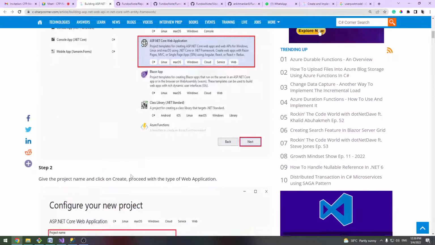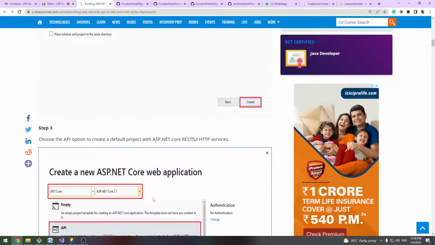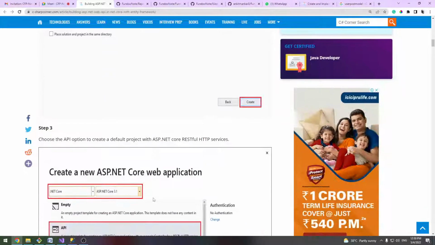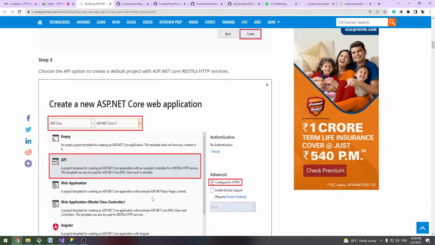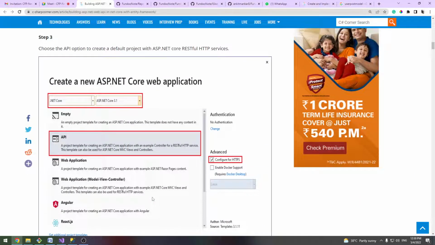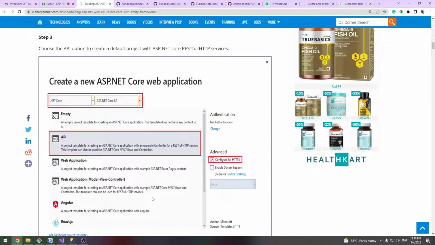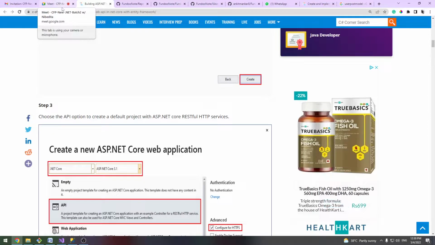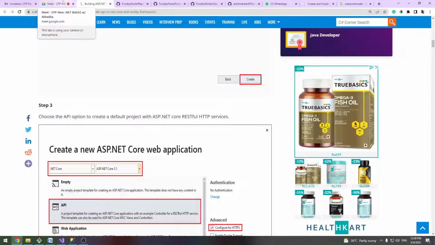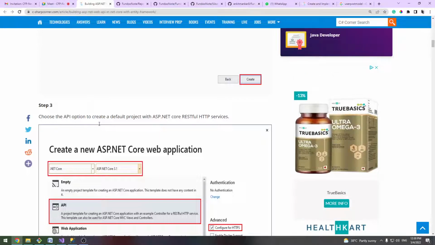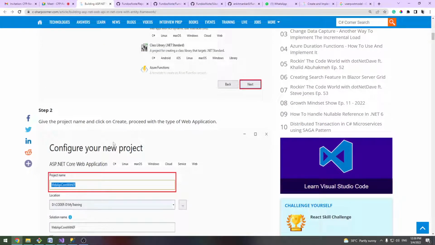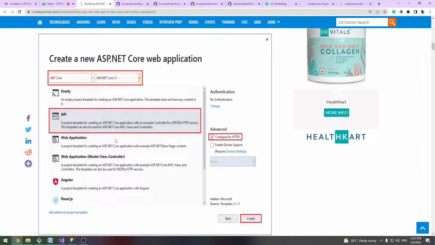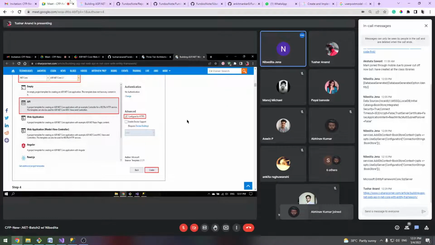Scroll down, you will get to know. In the project name, okay, create. Scroll down, it is making the project here. Don't read it blindly. After trying that, they had selected what? API. But already in the beginning, we have selected what, Payal? Web application. But here, first it takes web application, core web, then it takes empty or API or web application or MVC. This way also you can take. Understood the thing?